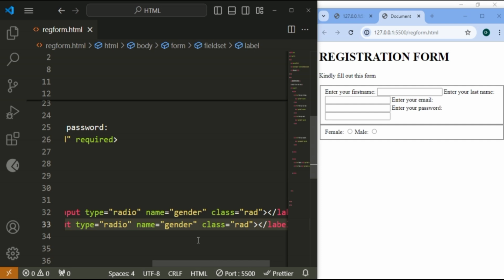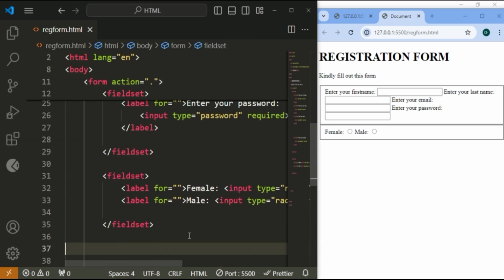Now this time around, name should also be gender, class should be rad. Now why this name should be the same is this: if they are the same, you can select another one, this one unselects. But if they have different names, say I have gender 1 here, if I select this, it can't be unselected when I select this one. See, two of them are selected at the same time, so that's why the name should be gender.